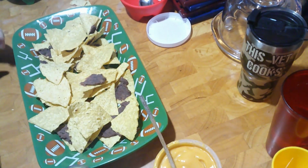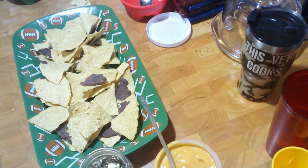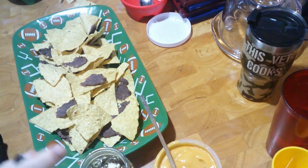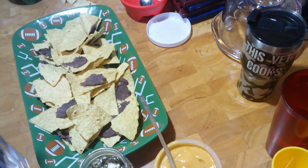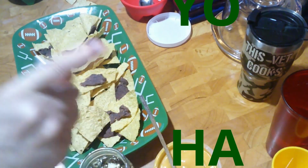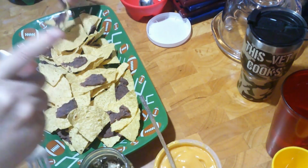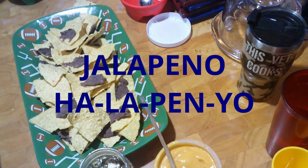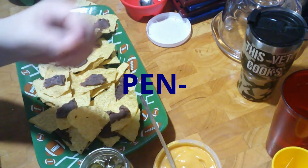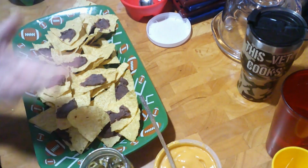Now what we're going to do is intersperse some of the jalapenos. For those of you not too sure how to pronounce it, it's jalapeno. I should be putting right here the way to pronounce it. Jalapeno. That's it. Nothing fancy. Just real straightforward. Jalapeno. So H-A, la, L-A, pen, like a writing pen, a writing instrument, yo, jalapeno.